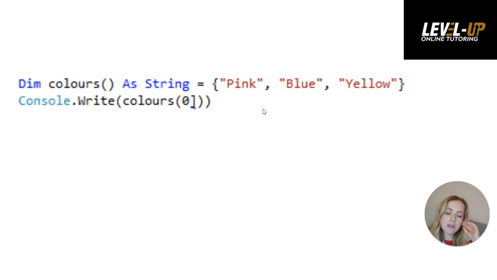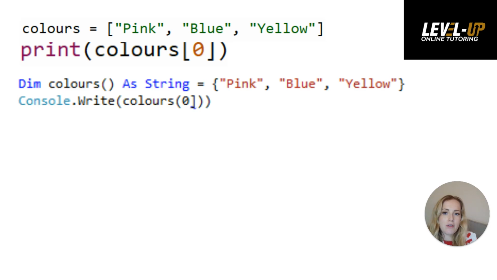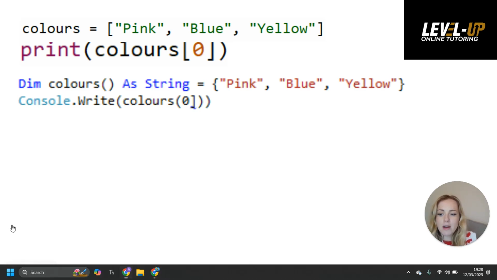For VB.NET, I have colours, and then I would write colours position 0. So let me just go through. If I show you both of these together, you might be asking why are you writing 0 here? In both instances, you've written 0, but actually it's the first value in the array.